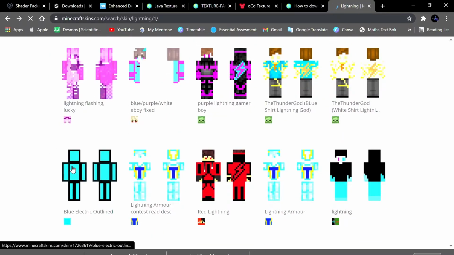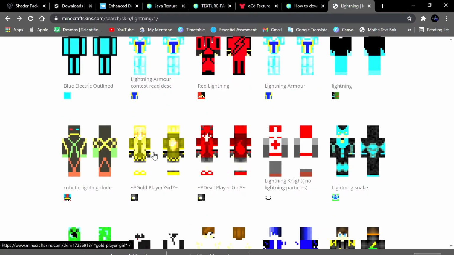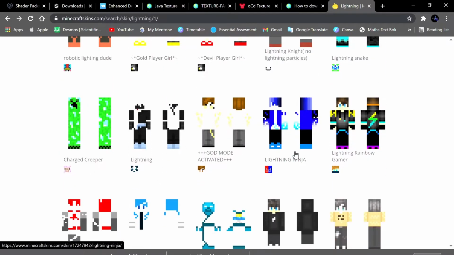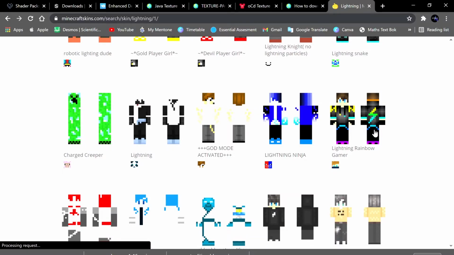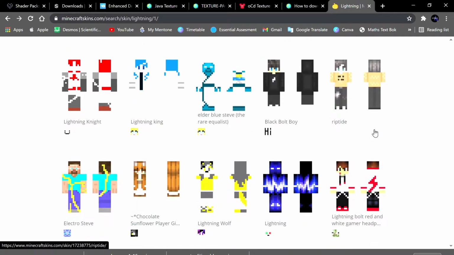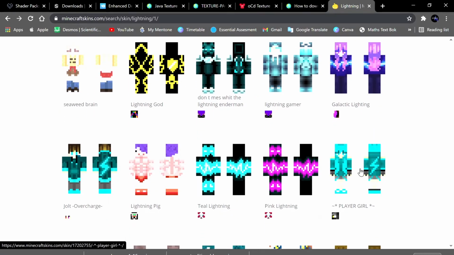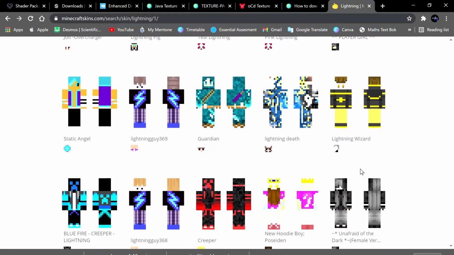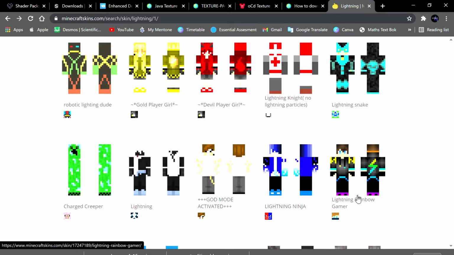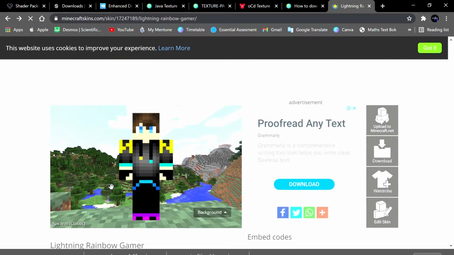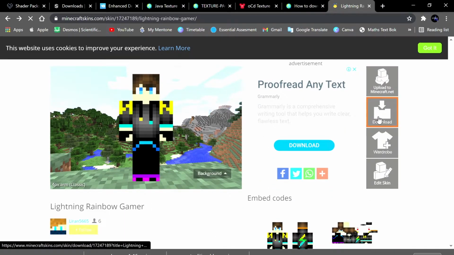Which one do I like? No, I need a bluish skin. As you can see, there are tons of options. This looks really nice, this RGB vibe coming through. I might actually stick with that one, the RGB one. It looks really, really good. So now that you've clicked on the link and you found a skin that you like, you just press download. Yeah, it is really that easy.